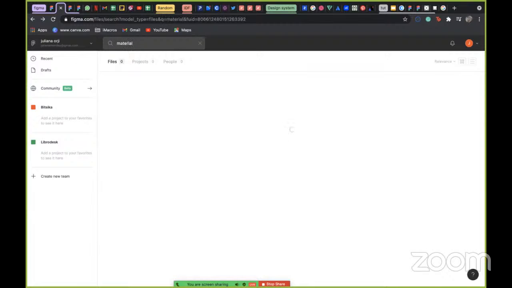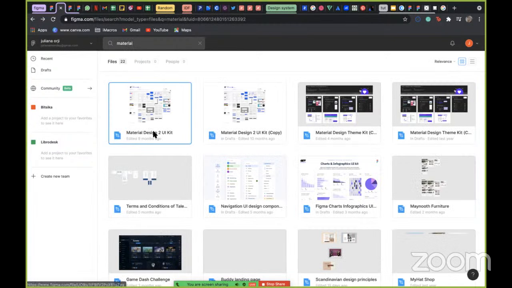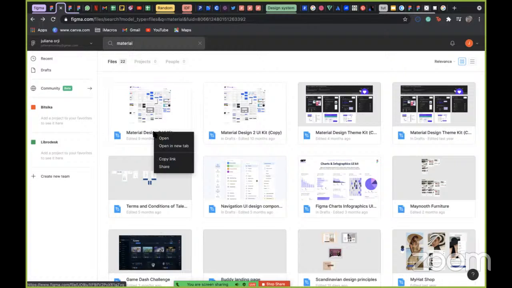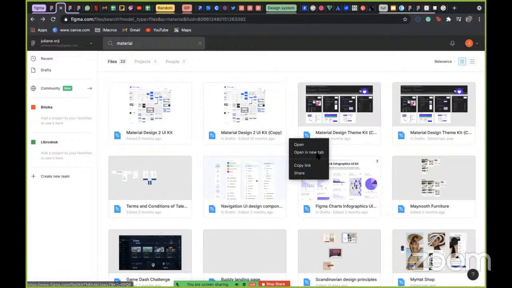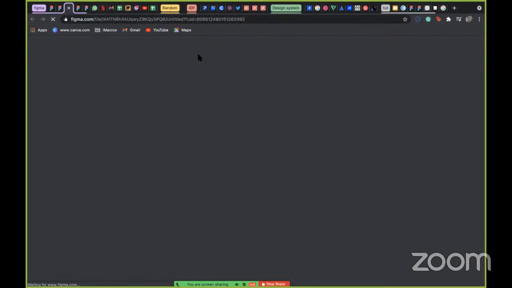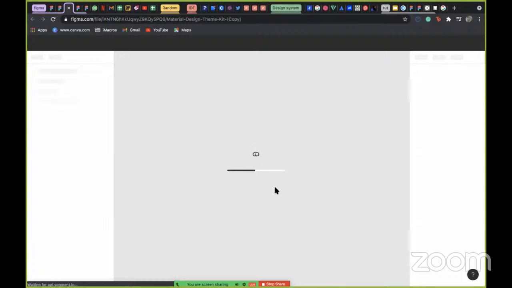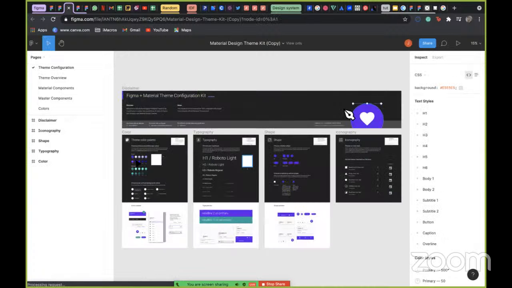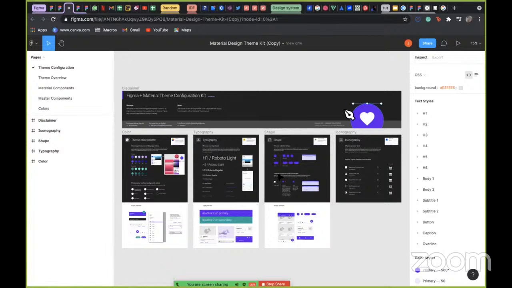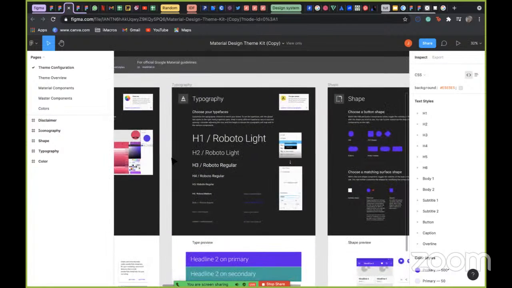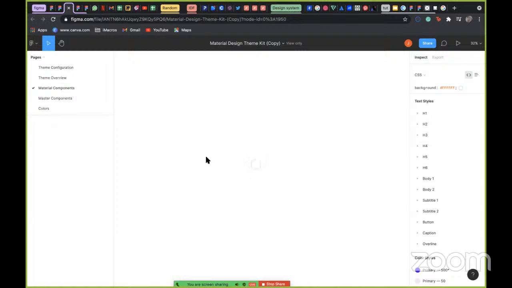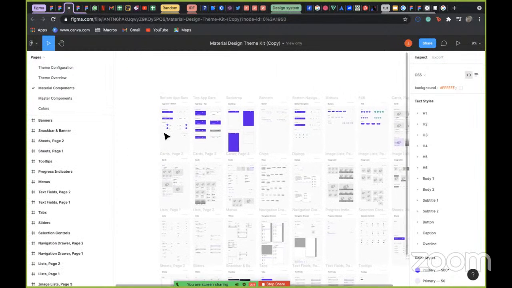Material Design. Okay, let me open this one. Okay, so here you go.